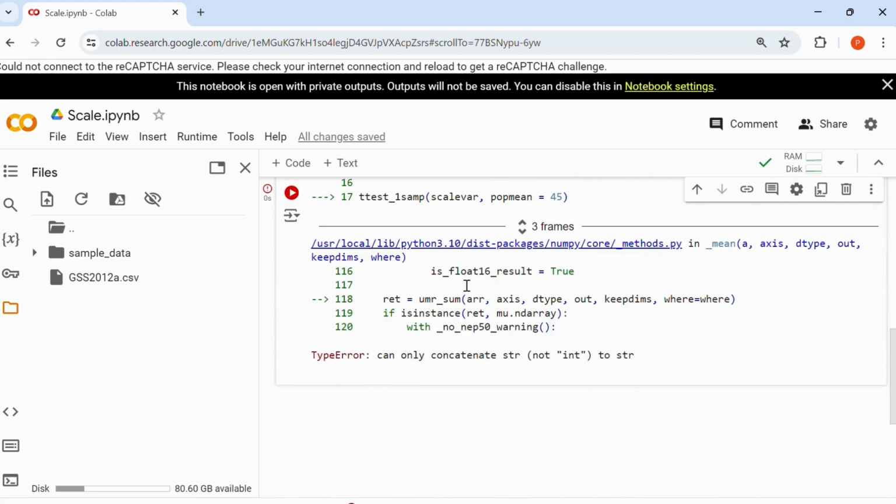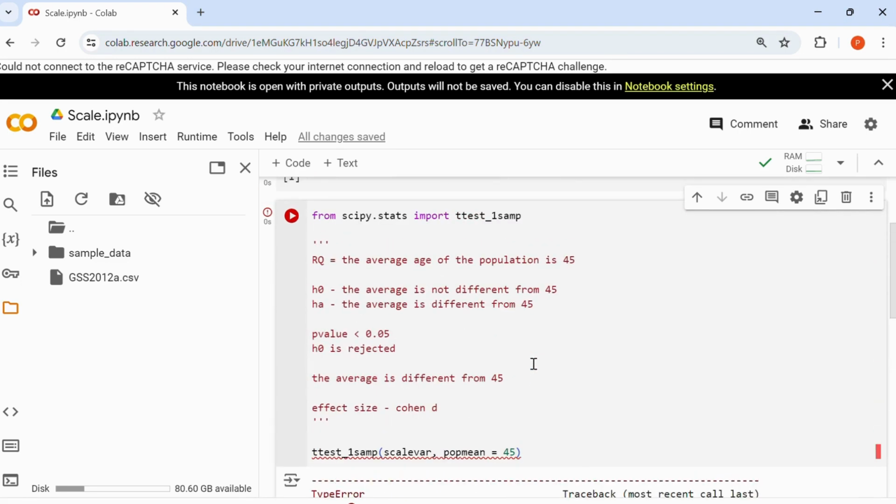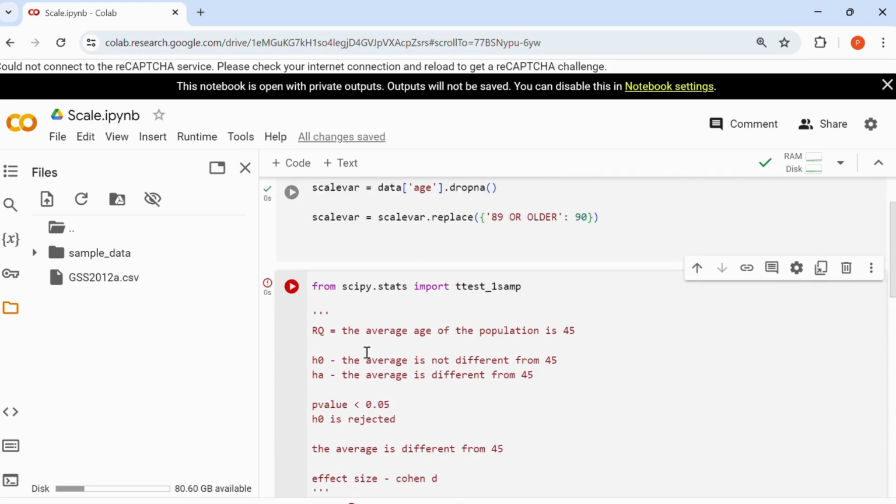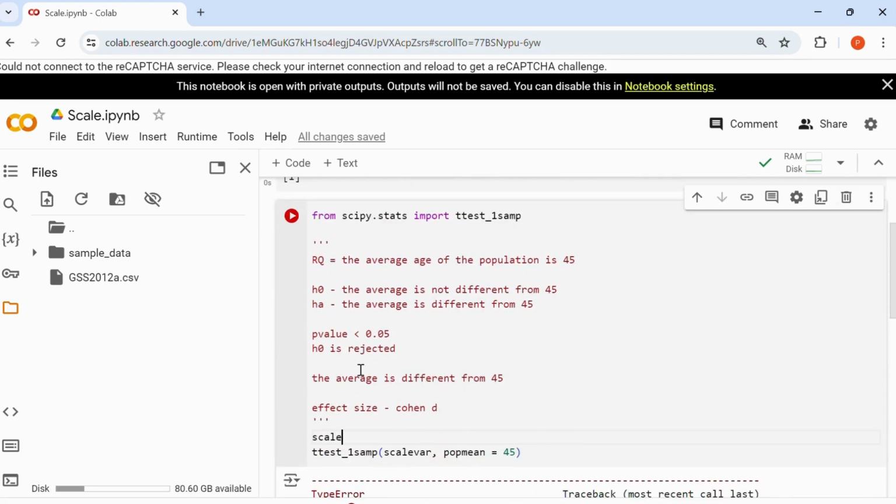So there is an error. There are some string values present in the data. So I will have to do one more pre-processing step. I will have to convert the string into integer values. For that, there is a ready-made function which I will use, which is the toNumeric function.